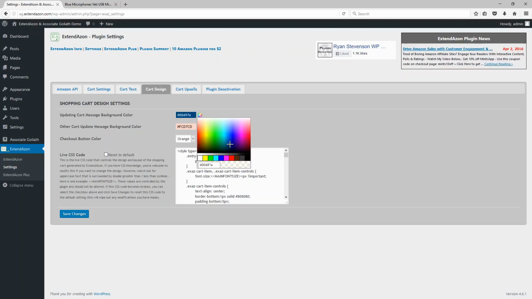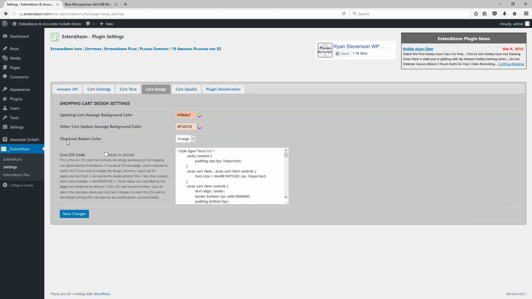You just hover over the color that you want. You can see the little preview taking place in the box over to the side. So you can choose any background color that you want really easily, and you don't have to worry about what this code up here really means.